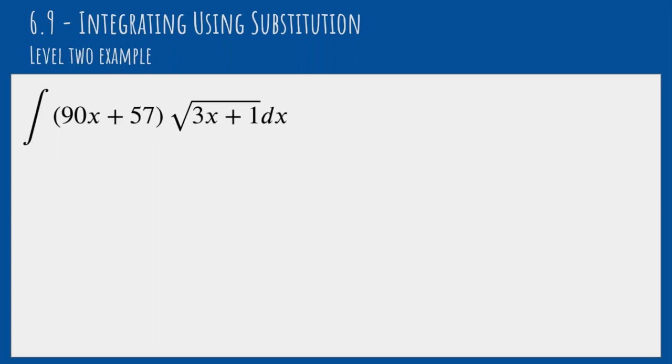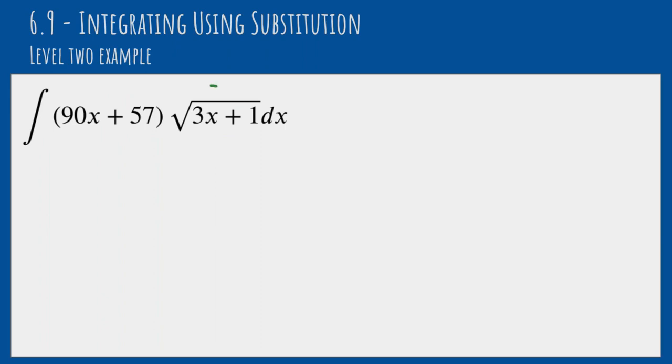I want to look at a little bit more of a challenging problem using substitution. And this one's going to require a little bit of a trick that you won't see very often, but it is something that could come up, and I want to talk about how we would handle it. So in this problem, we've got a situation where we have two different expressions that would be good candidates for choosing for u. And neither one of them is going to simplify the expression enough to actually take the antiderivative.